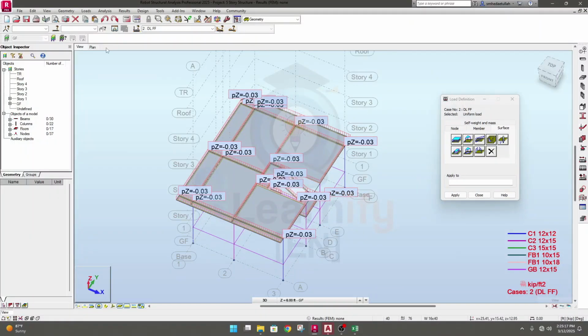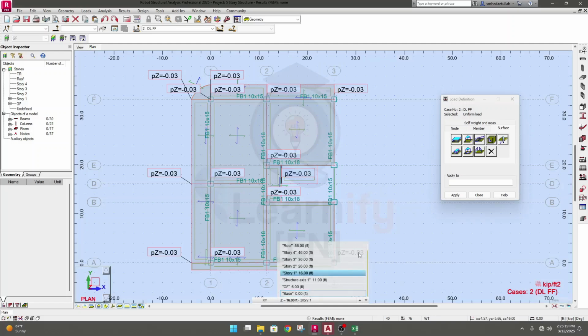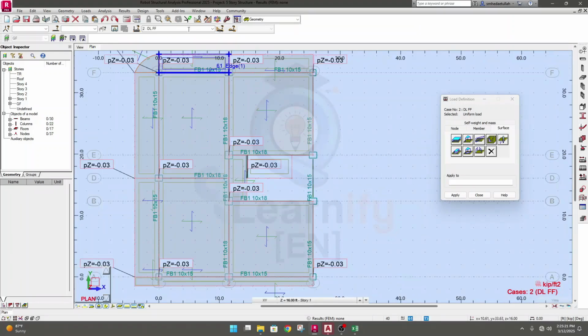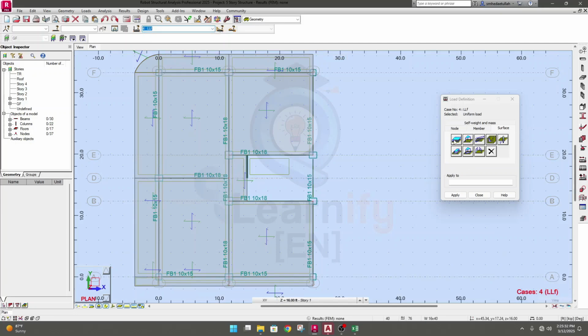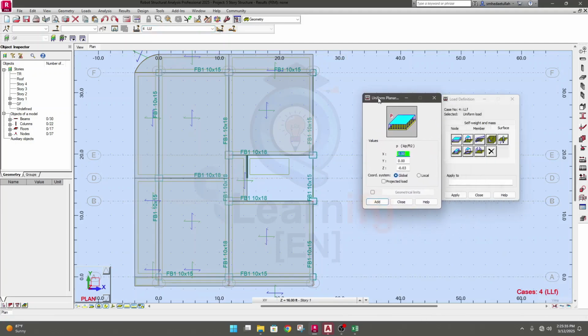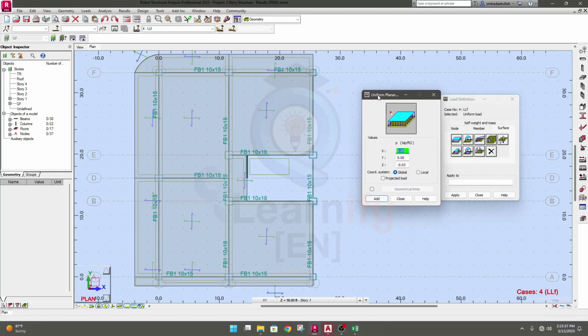Again, I'll go to plan view for first story. Then I'll change the load here as a partition wall load. Okay, before partition wall load, I will assign our live floor. So I'll go to live.floor, then I'll go here, and our live load will be as per code. You have to decide your live load. So for my case, our live load will be 0.4.